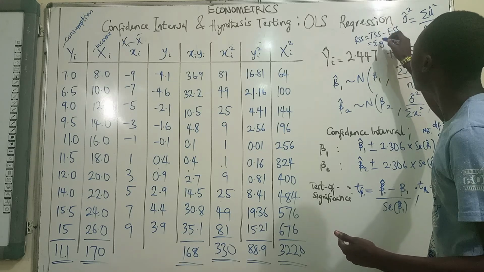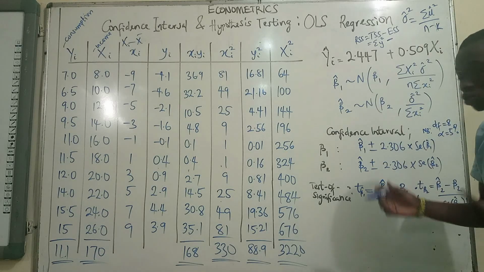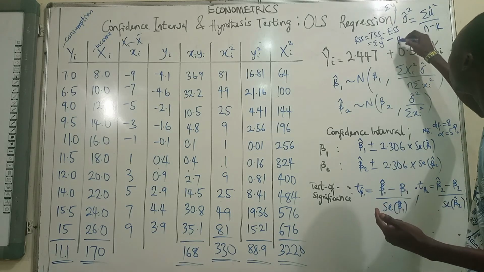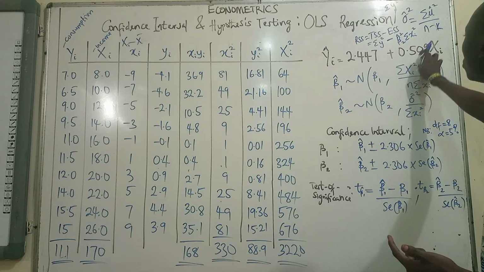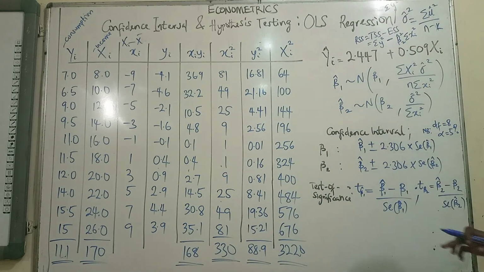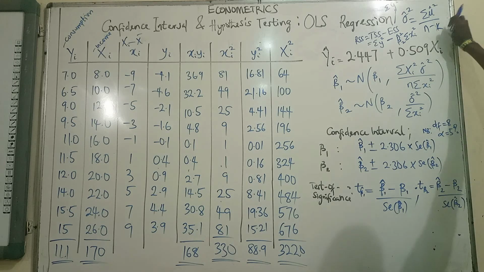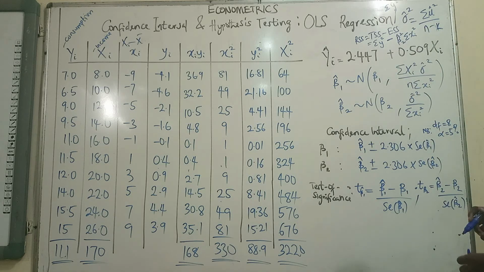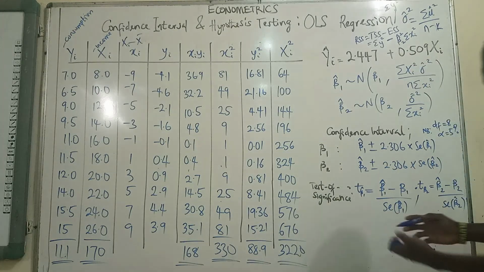TSS is summation y squared, which you can easily get as 18.9. Our ESS, we gave a shortcut: ESS is actually summation y hat squared, and we worked out a faster way of computing that, so beta 2 squared times summation x squared. So squaring our beta 2 and multiplying by summation xi squared, which is 330, will give us the ESS. When we subtract this from TSS, we get our RSS automatically, and we divide by 8, where the degree of freedom is 10 minus 2, which is 8. We divide by 8 to get our population variance, or the variance of the error term, which is also the variance of y, the dependent variable.